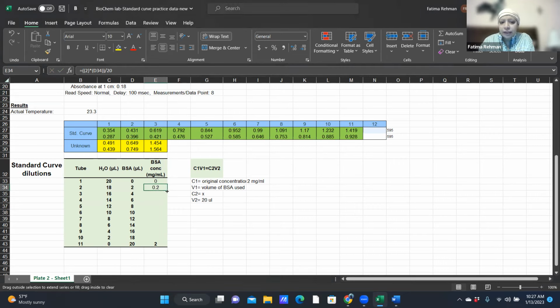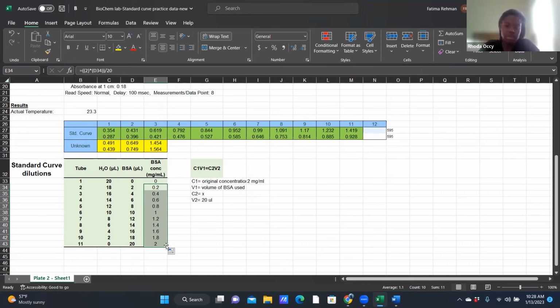Now, the fun thing about this is that because I made a formula, you should be able to just bring it down and it will give you all the other numbers. Okay? You can go even down and it will give you the 2 as well. And you can make sure your formula was correct by double checking it that way, that your last tube should give you 2.